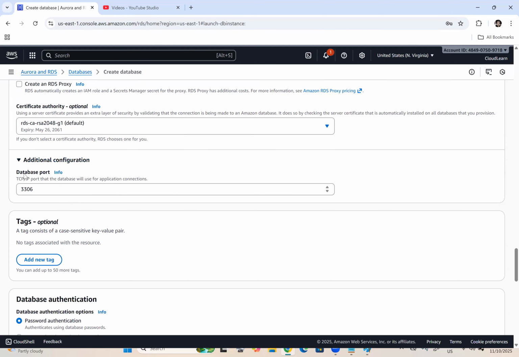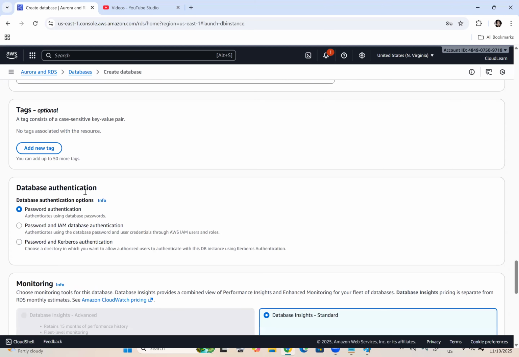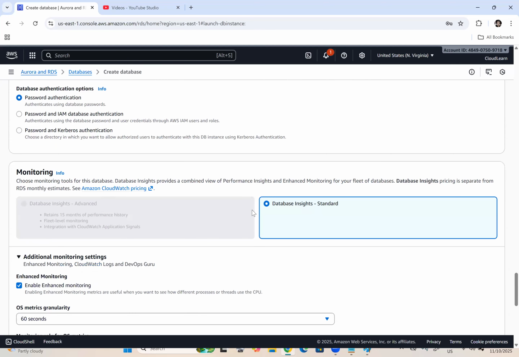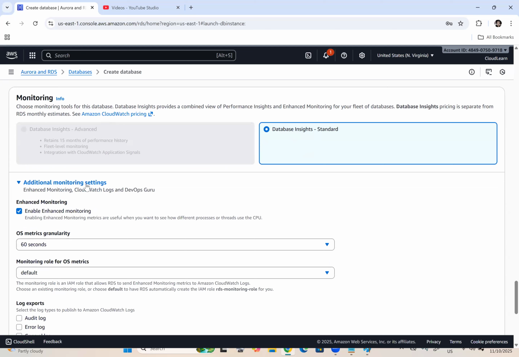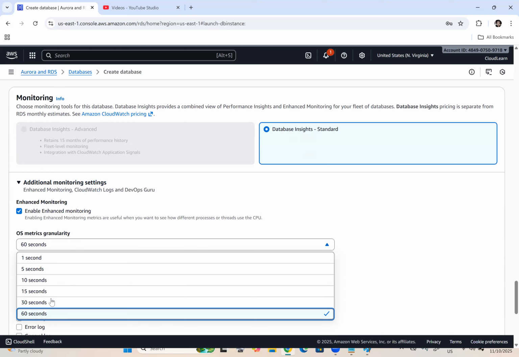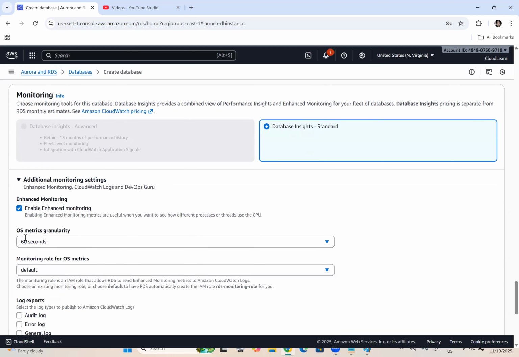Again, click on additional configuration. What is the database port? 3306. Now database authentication: password authentication. Monitoring: database insights will be monitored. Additional monitoring settings: enable enhanced monitoring so that every 60 seconds or every 5 seconds your database will be monitored.